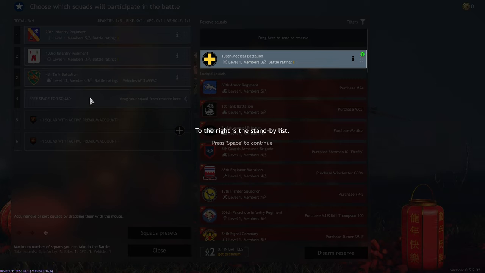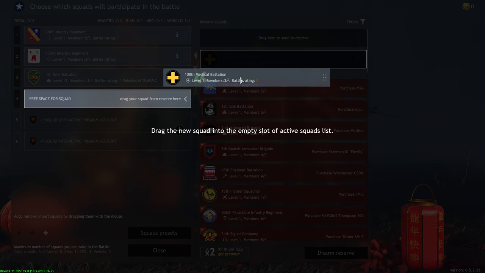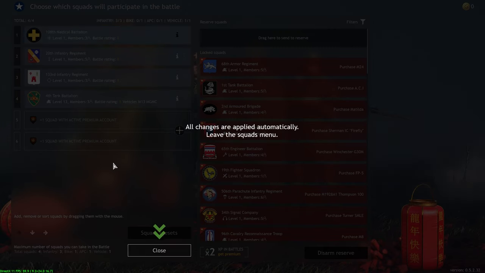And you see we have this empty space, and oh, the game is literally taking me through the tutorial right now. And we can just drag. Do you want me to double click? Can I drag? Yes, I can drag. Okay, cool. And it says you can also change your squad order. Oh, okay. So it's just telling me I can change the order.